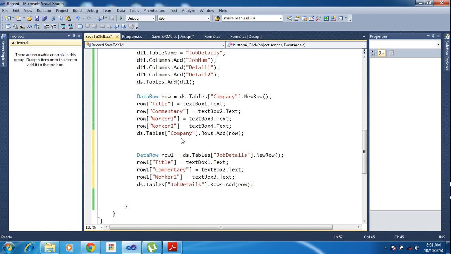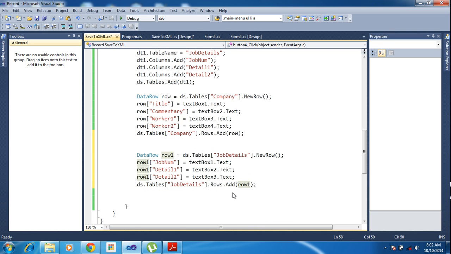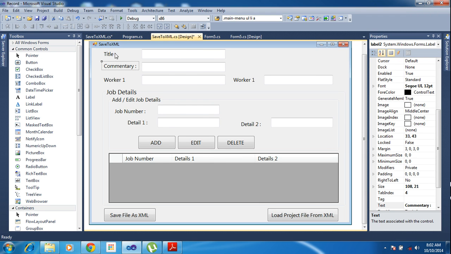Now one more thing, column name should be number, details 1, details 2, here also row 1, but it will be stored in this particular grid view only.